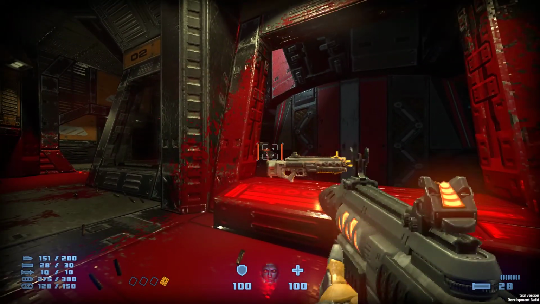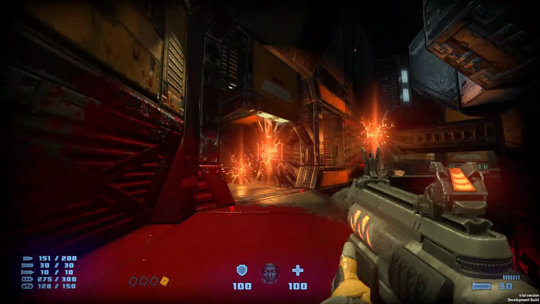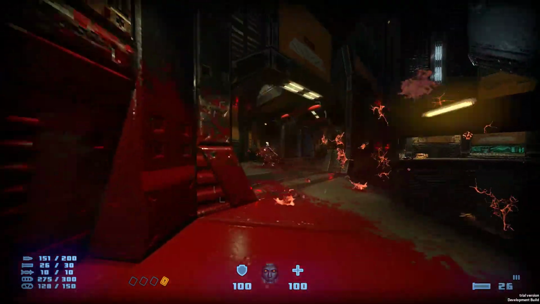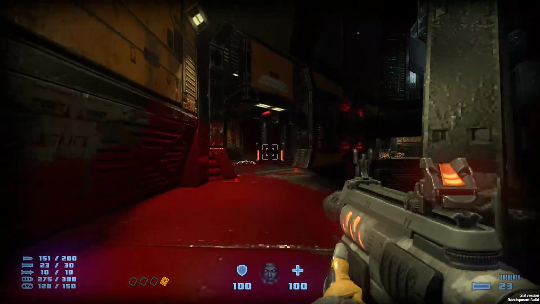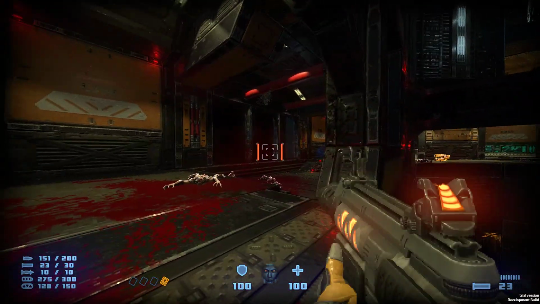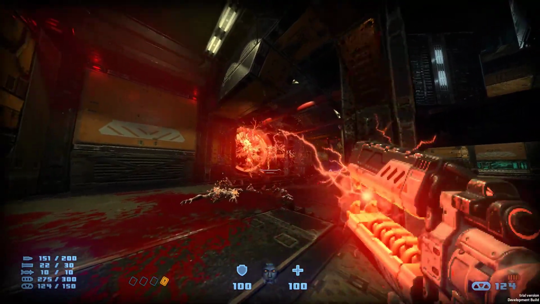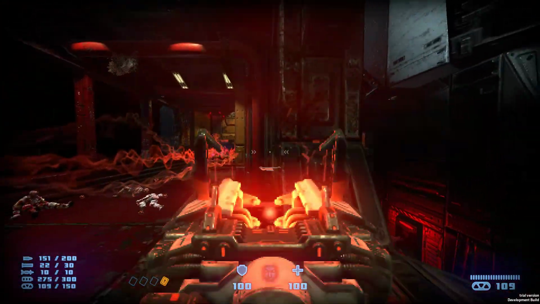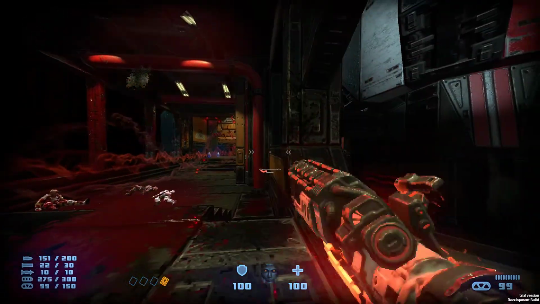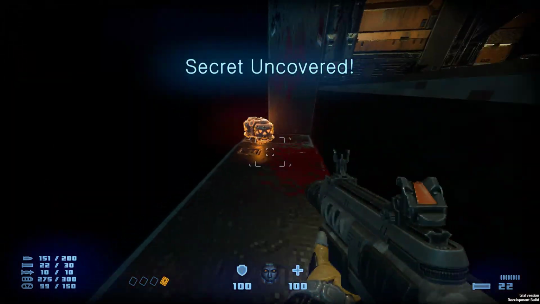Watch out for the arc rails on me right there. Loaders, don't walk here yet. There's a minigun zombie right there. Jump up here for the last secret.